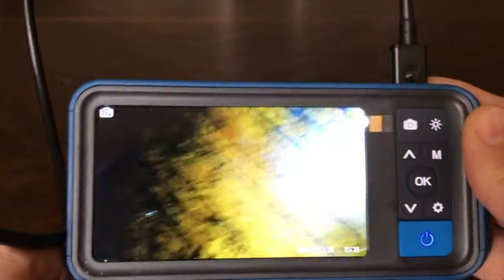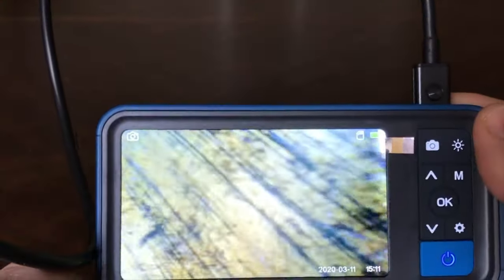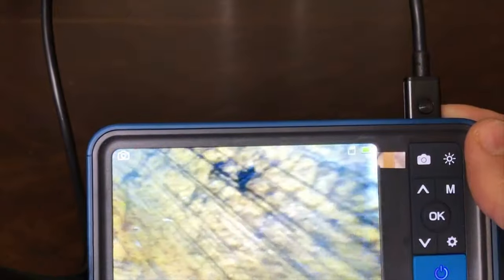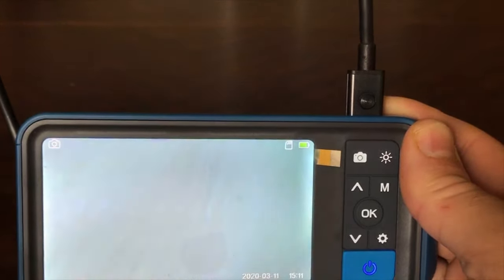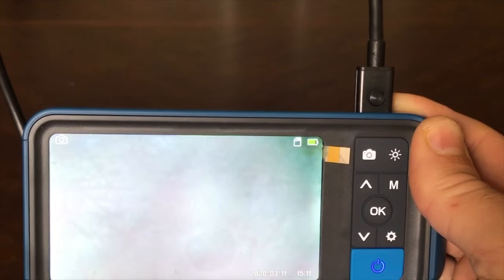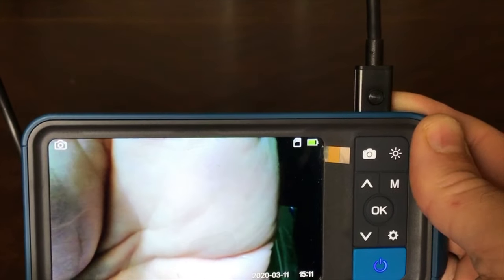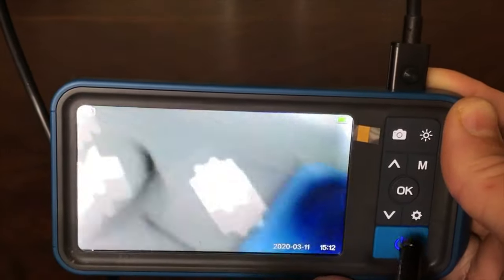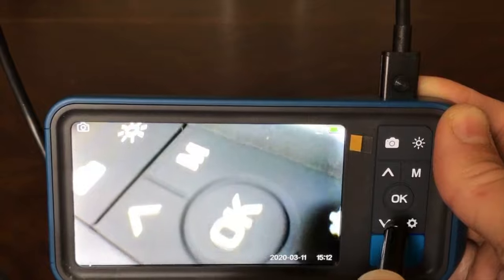So you could see here, the image quality is very nice here. Here we go. I don't need the light because there's already daylight, so you can see how good the image quality is here. If I take it kind of close to my hand, just to show you the details of the image or even the device itself. You could see here, very nice.